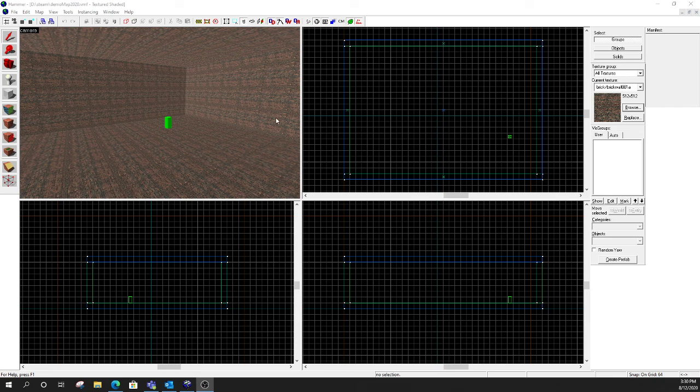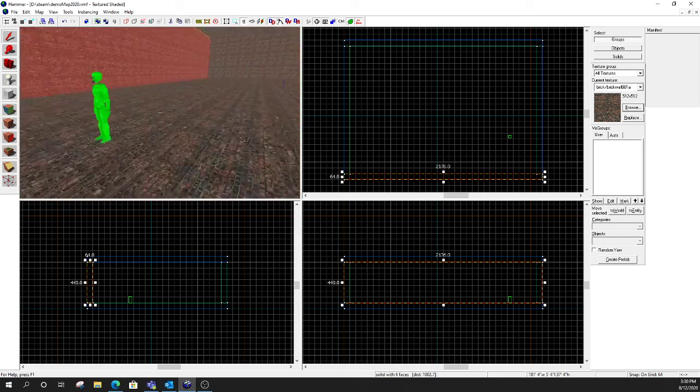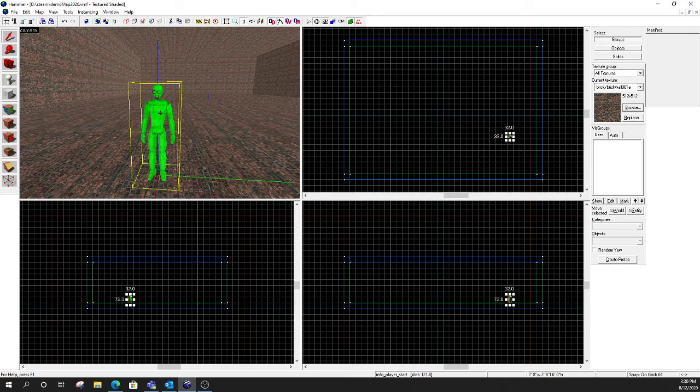We've got an empty room, a hollow room, and we also have the character, the player start. This entity is called the info player start. If I click on it, this is my info player start. Okay, new entity. And it's your player. It's where you start. You should have one. Okay, don't have any more than that.